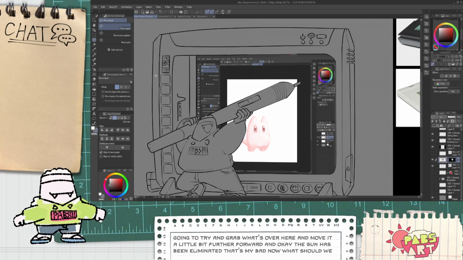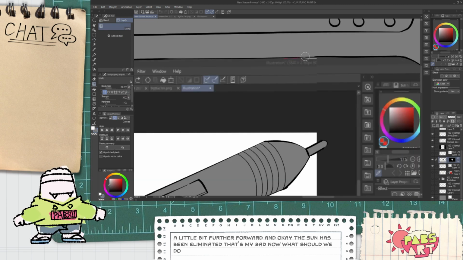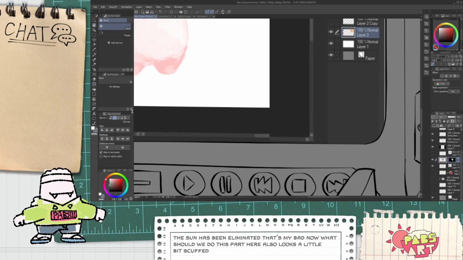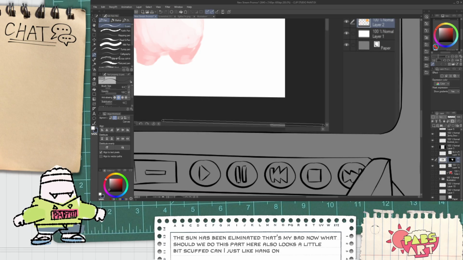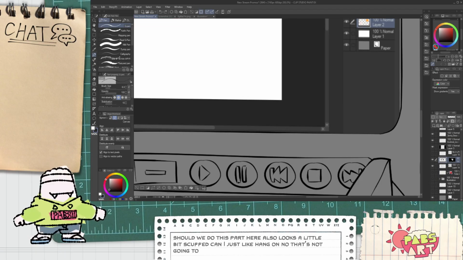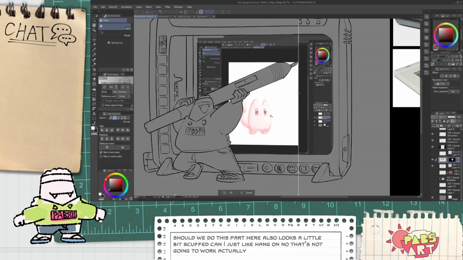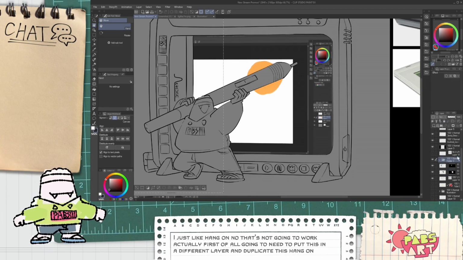Now, what should we do? This part here also looks a little bit scuffed. Can I just, like... Hang on. No, that's not gonna work, actually. First of all, I'm gonna need to put this in a different layer. And duplicate this... Hang on. This might get a little bit messy.